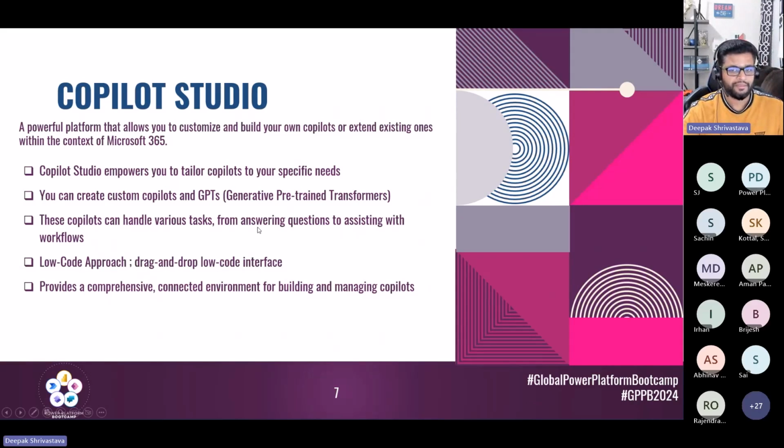Yeah, this is not a replacement, I would say, for Virtual Agent. Rather, it's an extension of Power Virtual Agents. Now if you search for Power Virtual Agents, it's not there. You will be redirected straight to Copilot Studio to use it. So yeah, if you have used Virtual Agent, it's going to look similar, but it now has more AI capability in it, right?